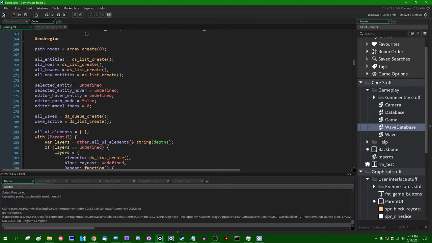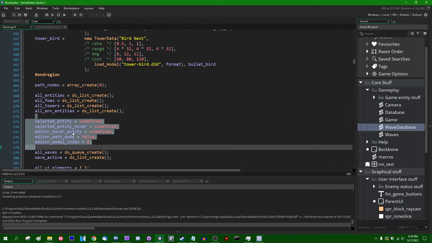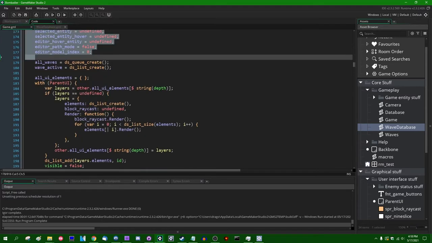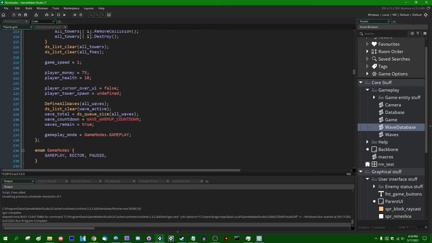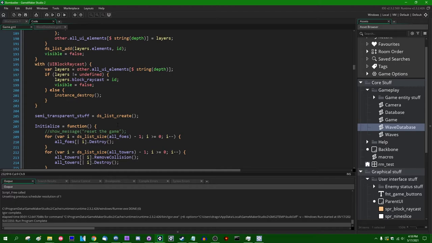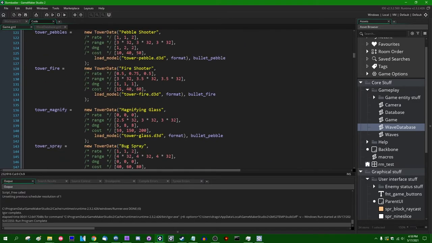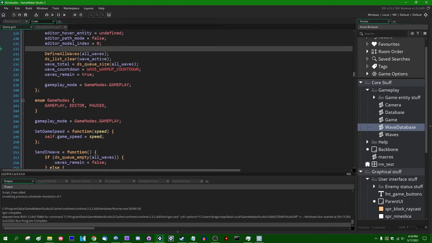Let me just scan through with my eyes. See, these are some other variables, selected entity and all that, which I feel like kind of belong in here. But yeah, I'll put them in here. That's not gonna hurt anything, is it? I don't think so. If I have code which depends on the order that variables are defined in the creation of the game here, that's bad news.